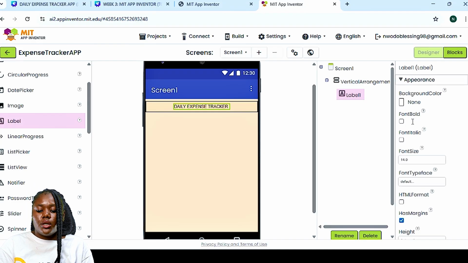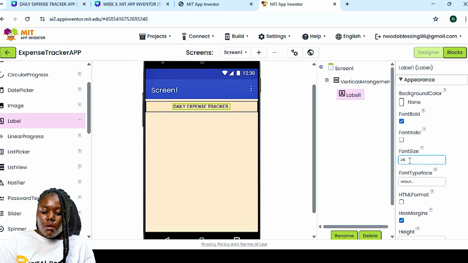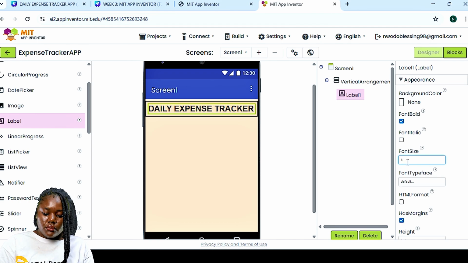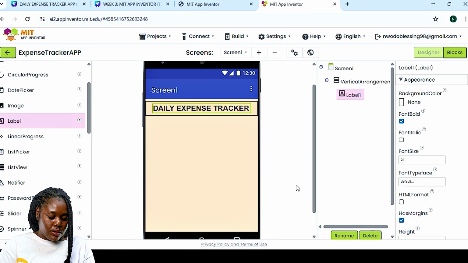So now we're going to check for the font bold, and increase the font size to 26. I think it's too big. Let's make it 24. Okay, it's better this way.